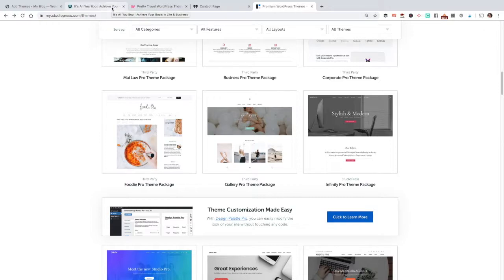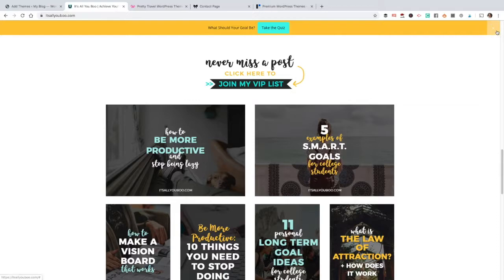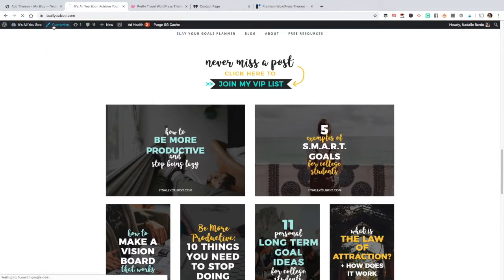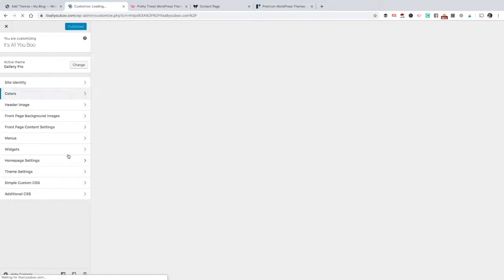The one benefit of doing this is that you do learn a bit about your site. You learn how it works, and that's important. It teaches you about WordPress. It teaches you about how your theme works, because every theme is kind of different, even though they're all within the same framework. So my other tip for you is to make sure when you are setting up your theme, you can click on Customize, and it brings up your settings, so that you just have that your blog posts are showing up on your homepage.